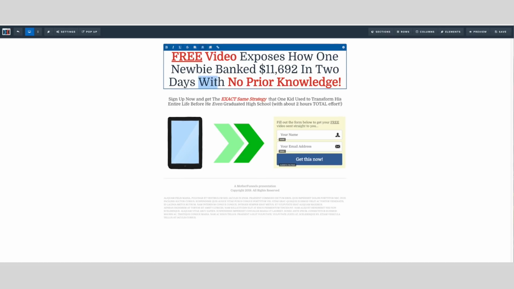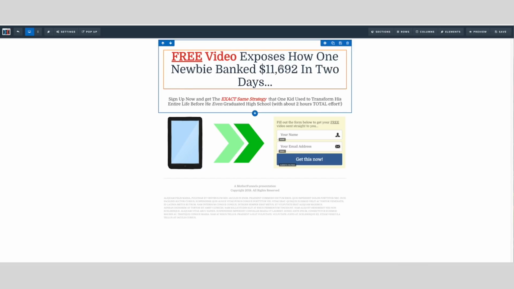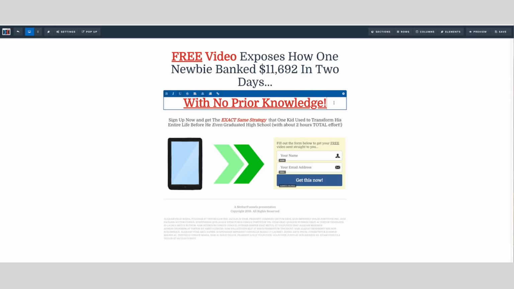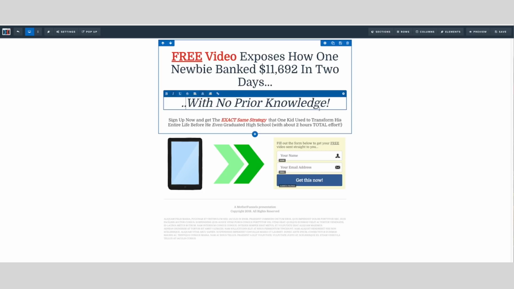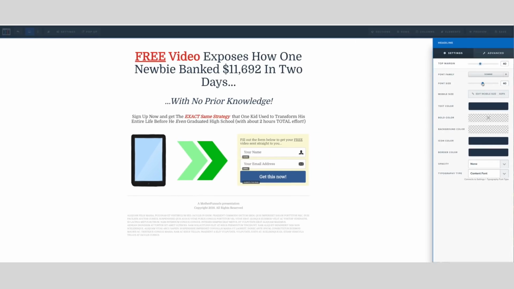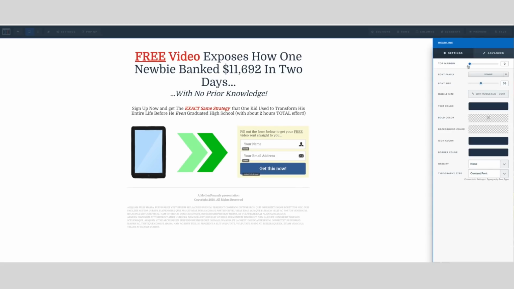You can also do this. I'm just going to show you this option where you do the ... and then we can duplicate it. And I'm going to italicize it like that. So this is another headline style you can do, where we're going to actually shrink that size down like this and pull it up.